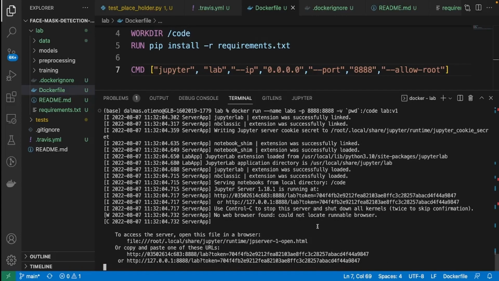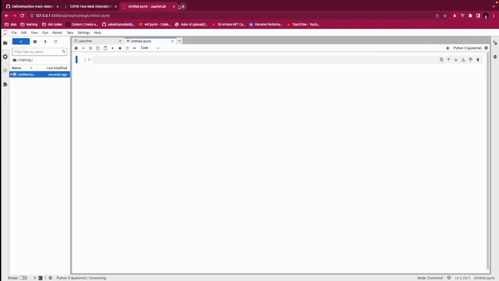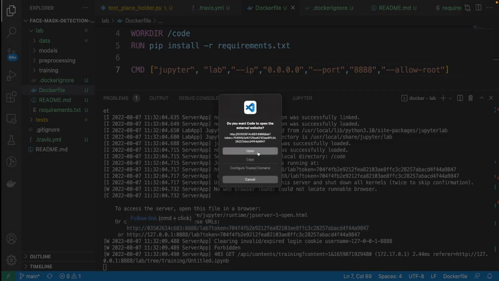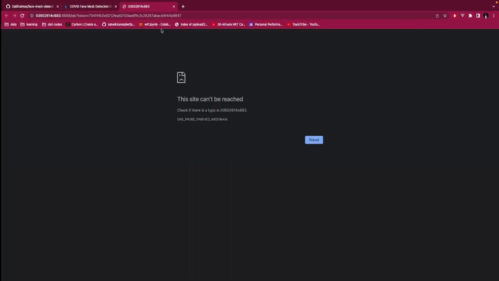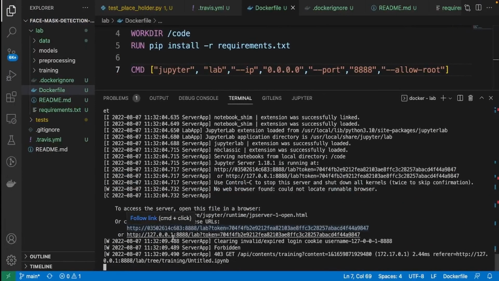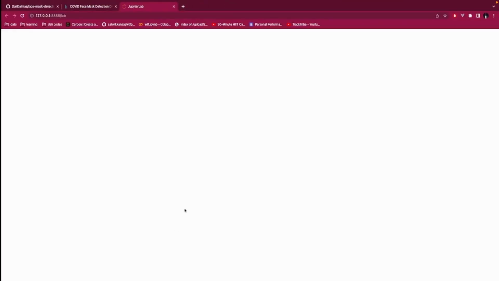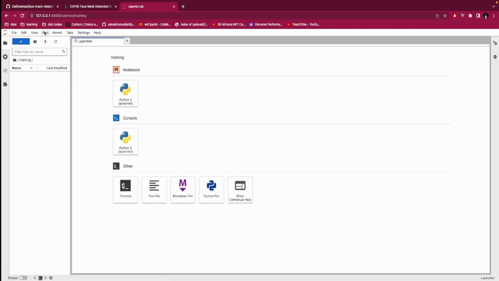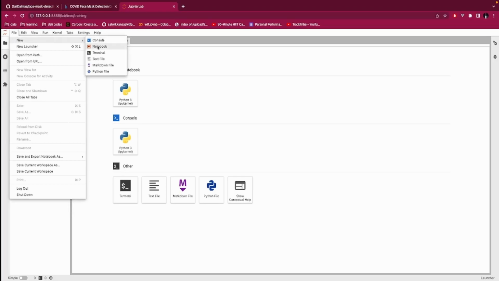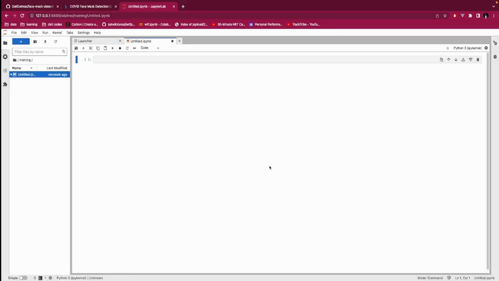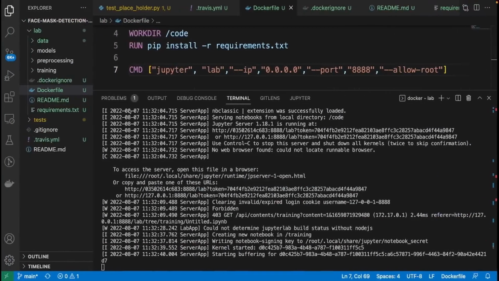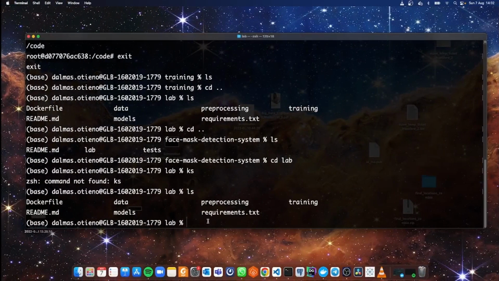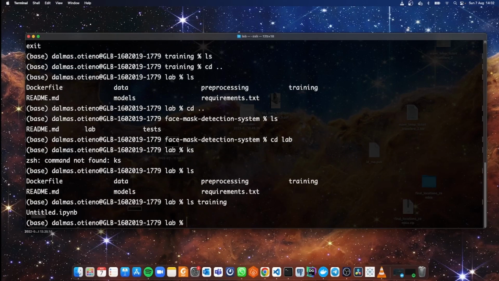So this container is running, and I'm going to close this. I'm going to click on this. Yes, open. No, not this one. Let me use this one for localhost. Yep. So now when we go to training and we create a file, file new, notebook, select. So you see this untitled, I mean, we can go to training and we have it here. So also we could try to ls what is in training, and we'll see it here.